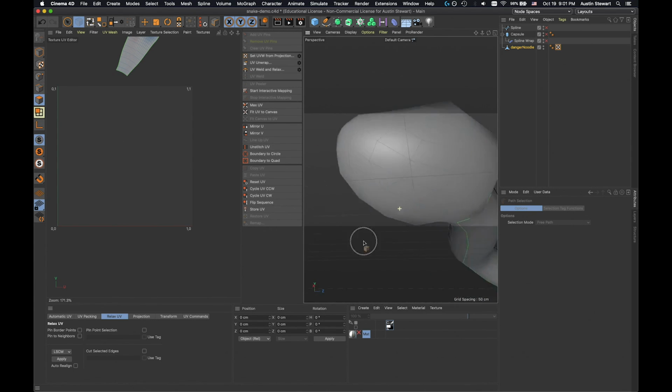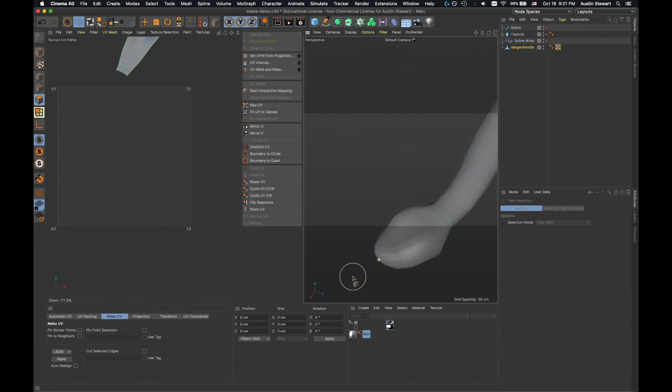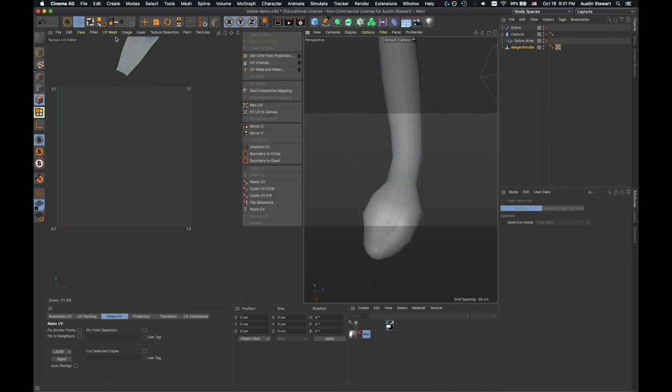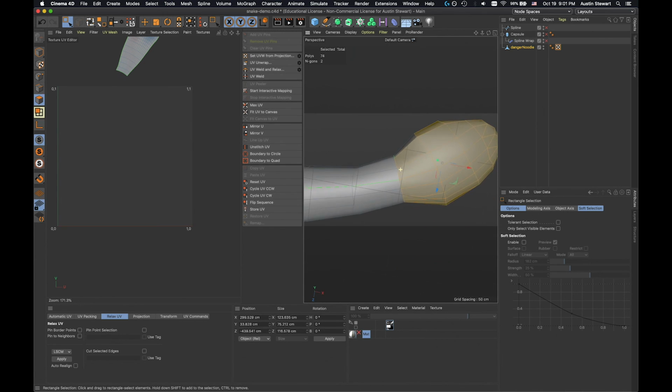And really, I just want to select all the polygons on the head. So I'm going to go to my rectangle selection tool. I'm going to make sure only select visible elements is unchecked. I'm going to click and drag. And that's weird that it didn't select all of those, but whatever. It didn't select any extras, so that's good.